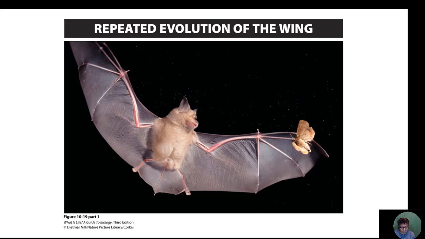So this is really cool. You can get repeated evolution, and we've seen that before as species evolve. Remember, evolution is the change in allele frequency in a population over time. And so, but it can lead to some common forms. And here we're looking at the evolution of the wing. We can see it in the moth. The moth has a wing, and we can see a bat. A bat has a wing, right?